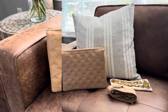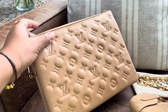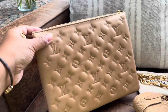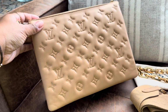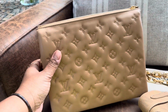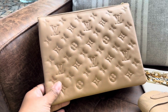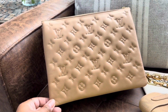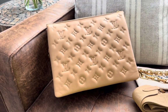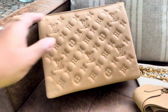And let me tell you why. So let's get up close and personal. What wows me about this bag is just the look of it. It really does have a wow factor, if you ask me. This cushiony material, the lambskin, which I don't know much about. This will be my first lambskin bag, so I don't know how it wears over time. Whenever I hear the term lambskin, I immediately think of Chanel. So, I don't know how this is going to go.